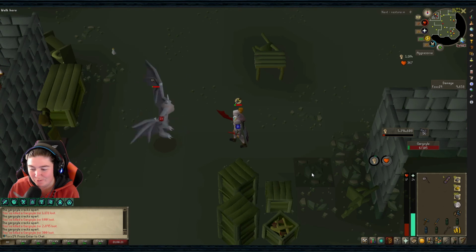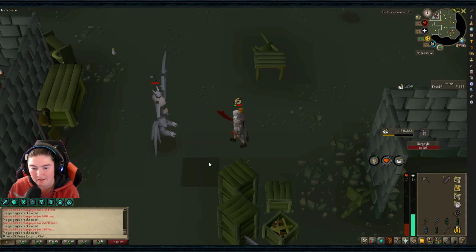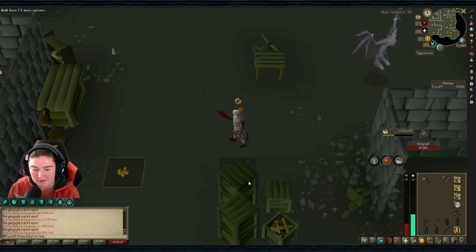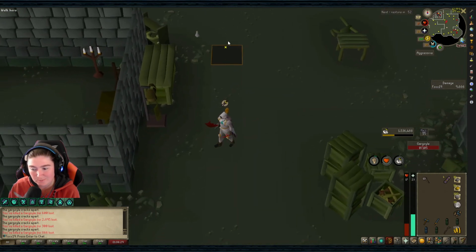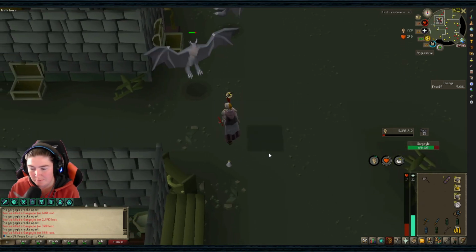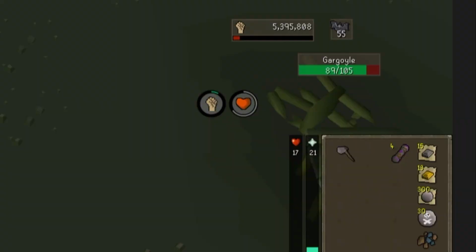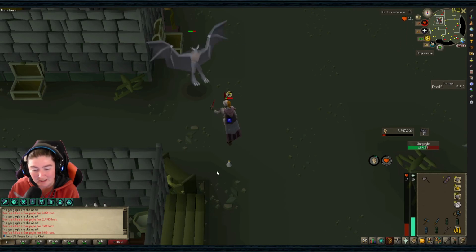Alright guys, we ran out of prayer potions. We're using the last little bit of prayer that we have, and we have actually gotten some pretty decent gold and some pretty decent items that we'll be high-alching later. So this will probably be my last gargoyle here. We've put a giant dent in the task. We started at like 129 and we're all the way down to 55. So we've definitely done a good amount in an hour.